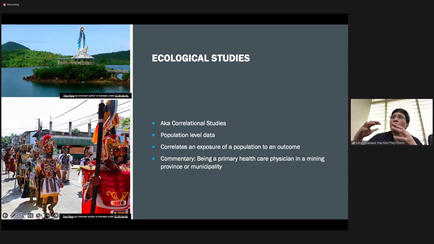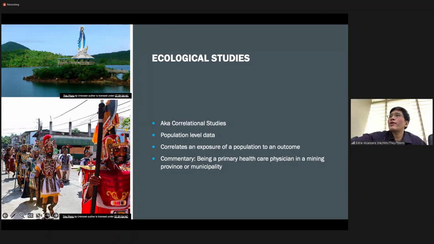We are already equipping students the understanding and the knowledge necessary so that one day when they are in areas that have certain exposures, they know what to do. They know how to ask for help, or how to communicate with other researchers, with other clinicians, okay, so that further research can be done.